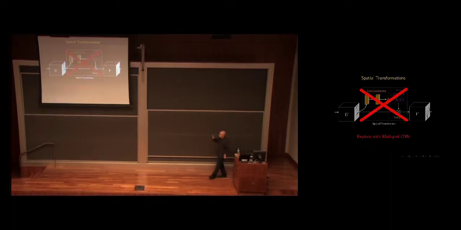So we show that if you just take a network design and instead replace this specific machinery with generic multigrid CNN, you can train the network to do the spatial transformation task in an end-to-end manner. Whereas if you insert a standard CNN of sort of equivalent depth, the network fails to learn the task at all.